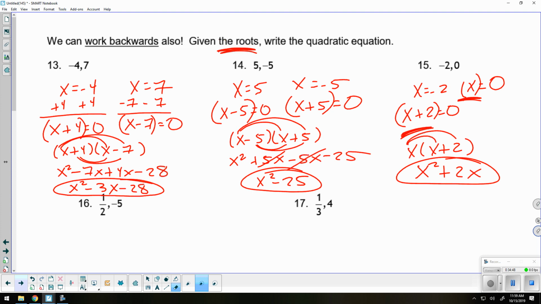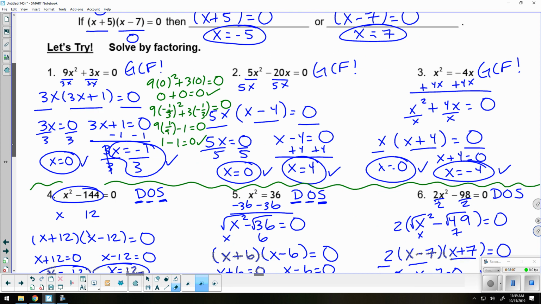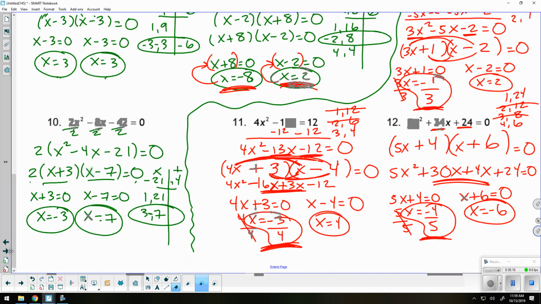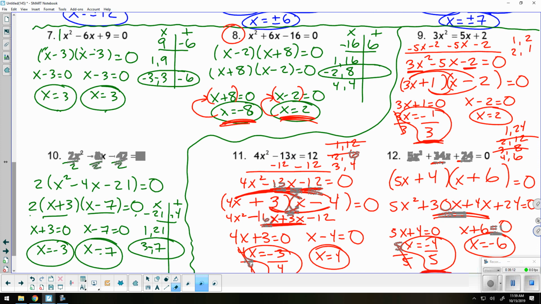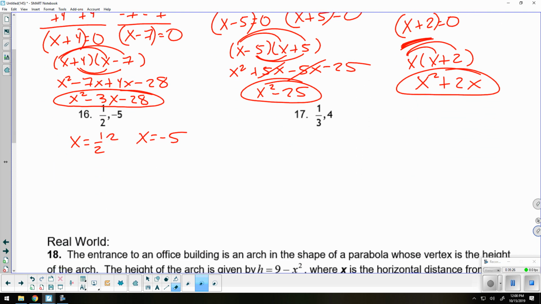What about for fractions, though? Again, we know the answers are 1/2 and negative 5. These are the roots. You're not going to do this with a fraction. Don't just subtract the 1/2 like this. That's not where that answer came from. So think back. I'm going to flip back here. How do we get a fraction as an answer? Let me go down to these bottom ones. How do we get this negative 1/3 as an answer? Well, we had to subtract 1 and then divide by 3. So it's going to take 2 steps to work it backwards. To put this back into its original form, first thing you're going to do, multiply both sides by 2.